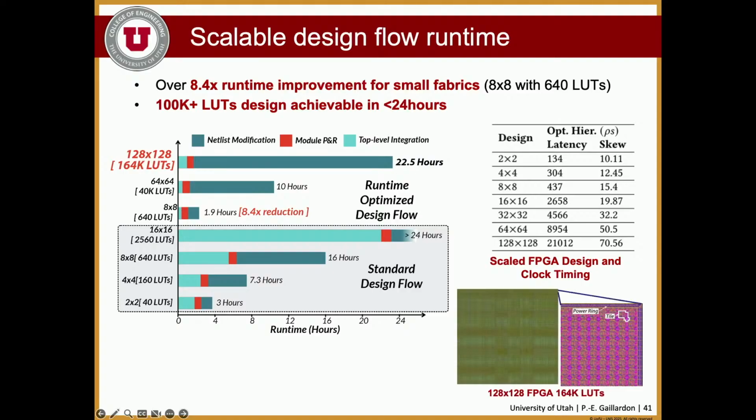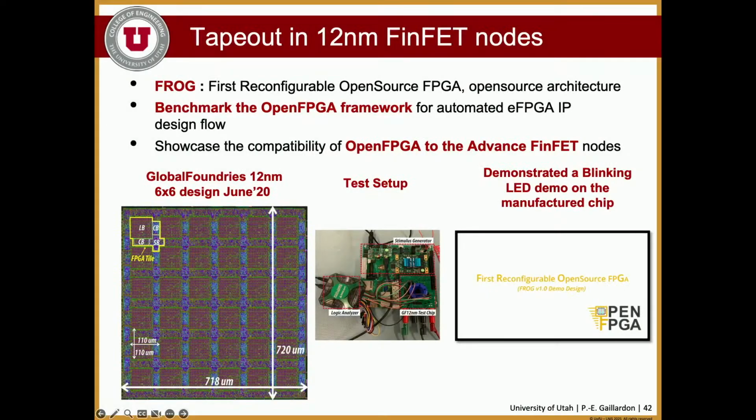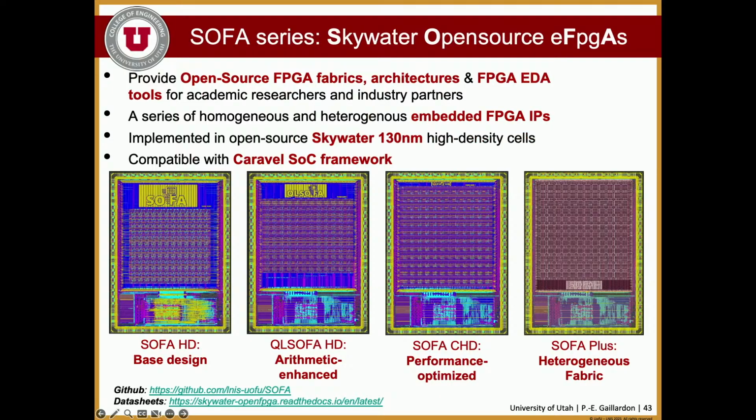So now, if you are trying to explore new types of structure and types of topology, you can now very quickly prototype things, understand the impact of these new blocks on the actual performance of your system, and quickly iterate through that. So we have done many chips using this platform. That's the first one we did, a 12 nanometer chip. We did a bunch of open source stuff as well.